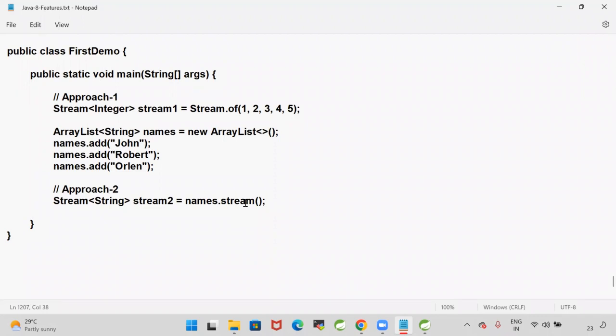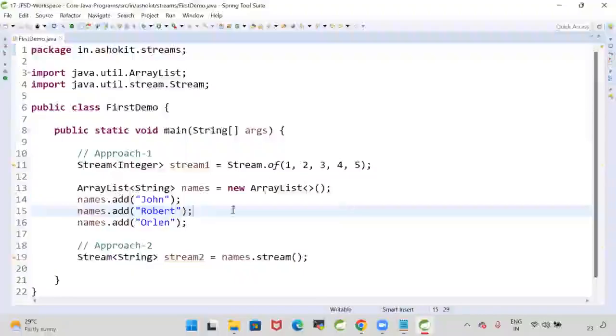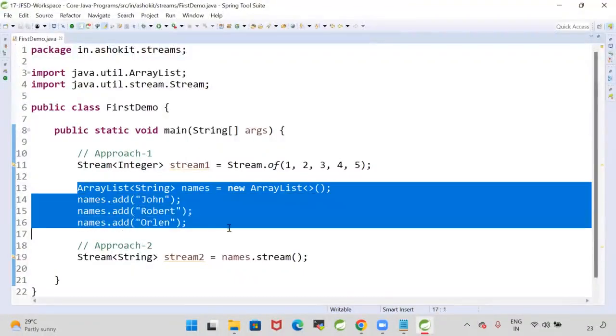Collections are used to store the data. Stream is used to process the data. By using stream, we can perform some operations on the data. For example, here I have a collection with some names.